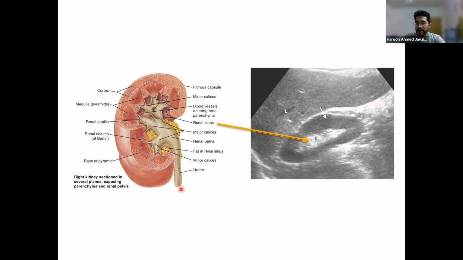There's no way I can see a ureter with an ultrasound. Agreed. I can only see a stone inside the kidney itself. Once there's a stone in the ureter, there's no way I can see it because it's too far deep inside. What I can see if there is a stone in the ureter is that there's going to be obstruction to flow.